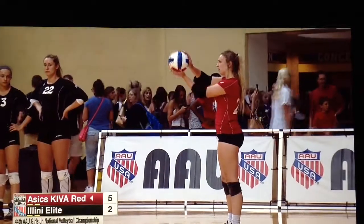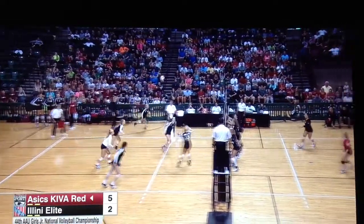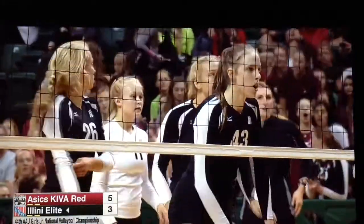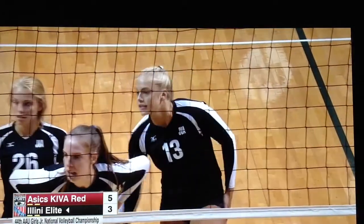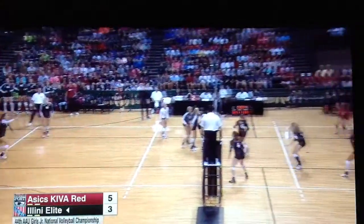Jenna Story, a tremendous defensive player for this team from Louisville. Ball comes off the net, still plays in, and a good kill that time by Hannah Thompson. It's not super powerful — it's just in a position that the defense has to move in an uncomfortable direction. Super deep, a little bit higher up; she doesn't know if she should come in, take that ball overhead, or reach out and go outside of her body line to make the dig.